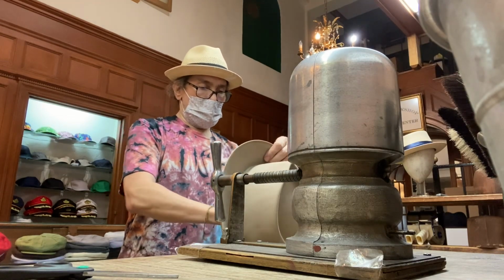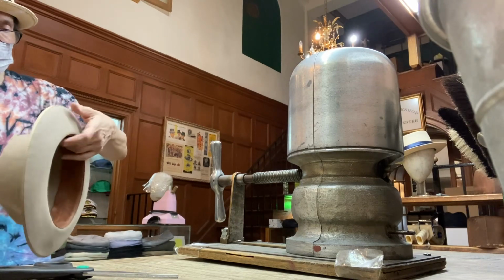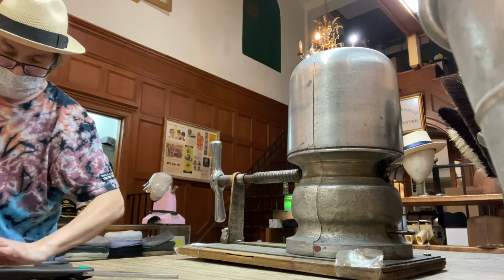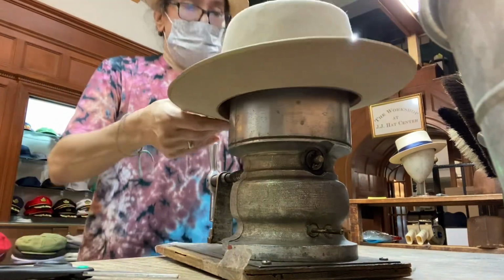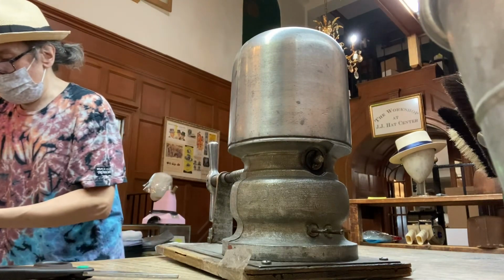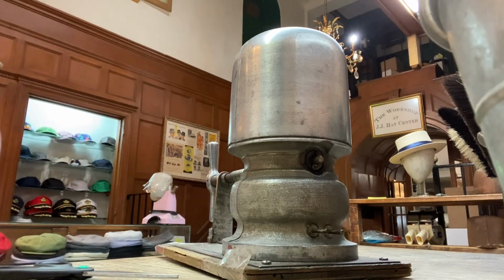It's really lightweight, isn't it? Yeah, so light. It could almost be a spring or summery kind of hat. It didn't feel hot wearing it today, and it's the middle of June. This is the kind of hat you actually can wear in summer. Especially without that silk lining, it's even lighter. If you felt a modern one compared to this, it's much heavier.